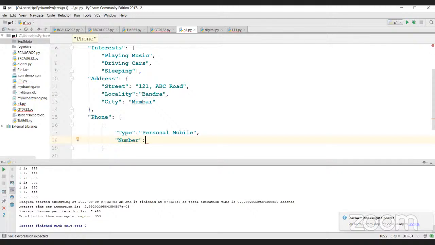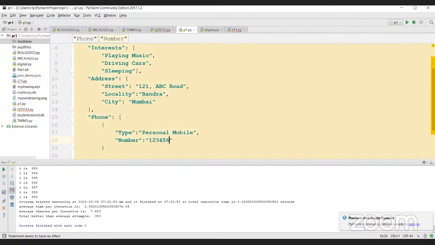You can give the number as a number, or you can give the mobile number even as a string, but you can give it as a number as well: 123456. So phone has multiple values, and each value has columns and sub columns.